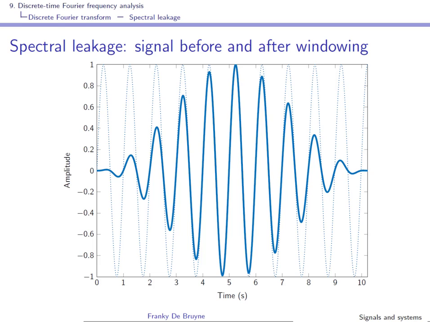And the idea is that you can use windowing to bring the beginning of the sequence and the end of the sequence to 0 or a very small value, so that now if you take the discrete Fourier transform, these motifs will adjust. When you put them one after the other, there will be no discontinuity. Of course, there will be no spectral leakage, but you can imagine that since you have kind of changed the signal, this will also smear the spectral content. So there is a trade-off here.